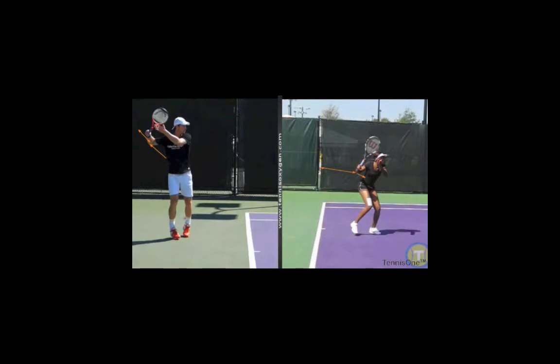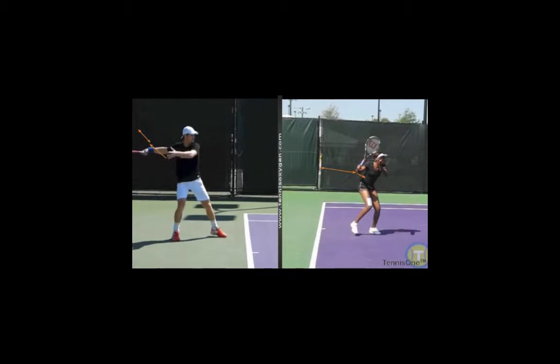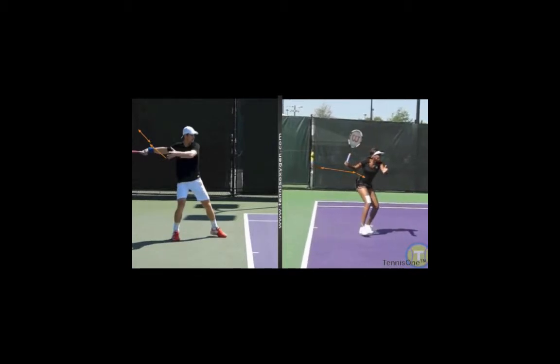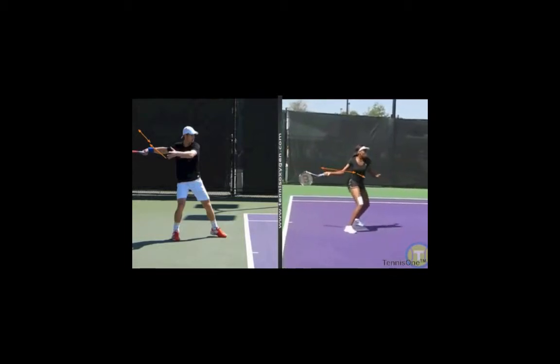Now the main reason why the guys keep the elbow up and away from the body is because the ATP player is setting up for a much more direct swing path to the ball, a much quicker swing, with the arm swinging more independently from the body. Since he's going to keep the racket outside the body, the elbow needs to stay up and away from the body. But the women, by bringing the racket beyond themselves, behind the body, that's pretty much why the elbow is setting up right there. So that's really setting up that long, loopier backswing that I was talking about.